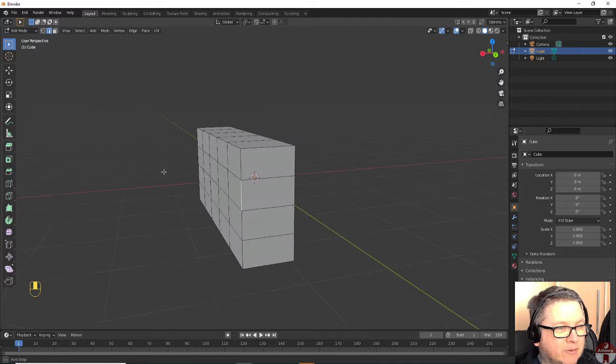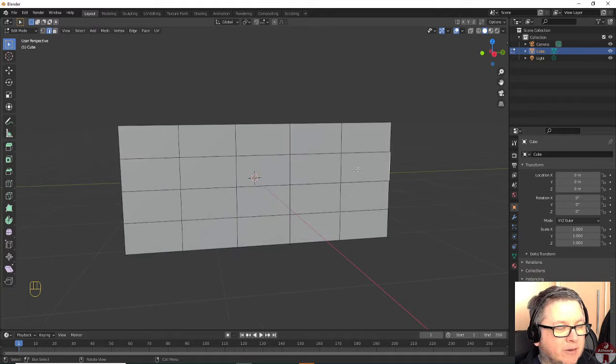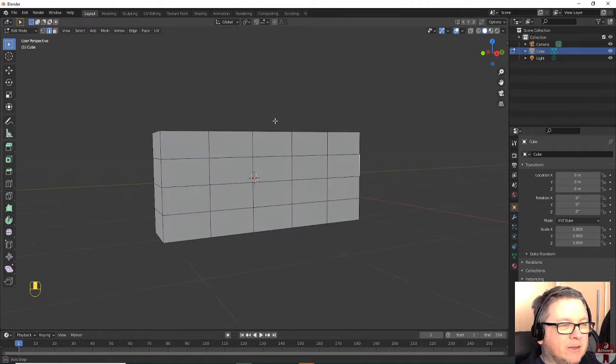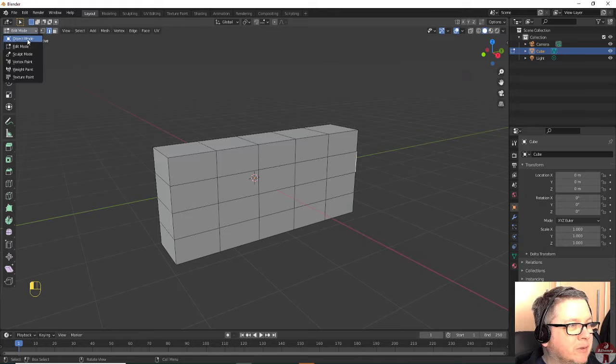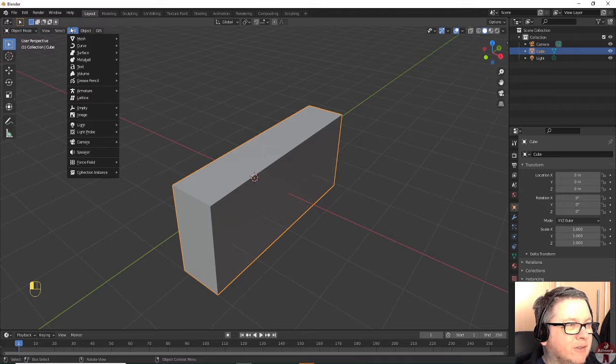So now we've got 12 little evenly spaced boxes that we can use to form our wheel arch shape. It's going to be these lines here primarily that are going to go down and around either side of the wheel arch. But anyway, let's go back into object mode and give ourselves a cylinder that we can use to trace against, so to speak.